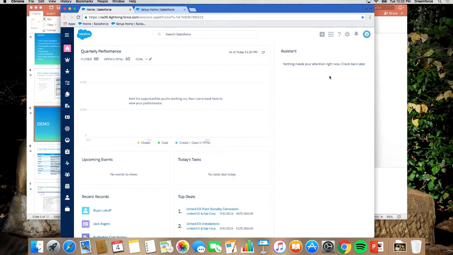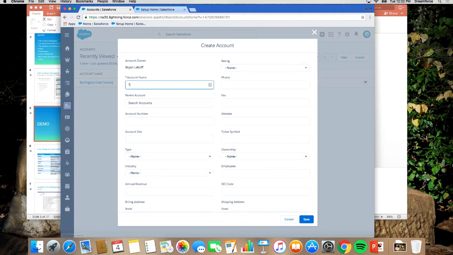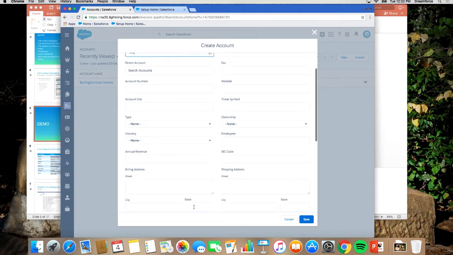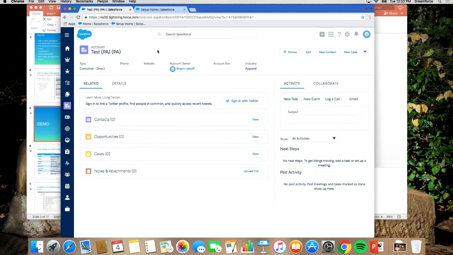So the first thing I'm going to show you guys is pretty simple. We're just going to set up a debug log in our code. I have a Salesforce instance here, and all that's in here really is a trigger and a utility class. What that does is when we create a new account, it'll append the state name, or it should append the state name, to the end of the account. So, the great Commonwealth of Pennsylvania. And we can see here it's actually getting appended twice. So that's a bug that we can try and figure out where it's coming from and look at with some of our tools.